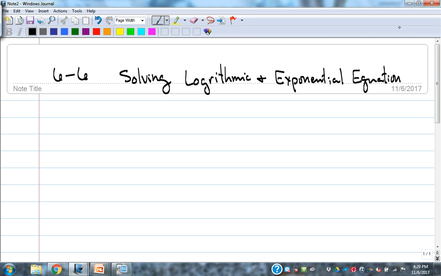Logarithmic equations have logs in them. Exponential equations don't. So let's just start with an example. 2 log base 5 of x equals log base 5 of 9. Obviously, this is a logarithmic equation because it has logs in it. And it takes a little bit of our property knowledge to get this to where we can solve it. Because at the current juncture, the log bases are the same. We would normally be able to drop those, but that 2 in the front is a problem. How do we move that 2?